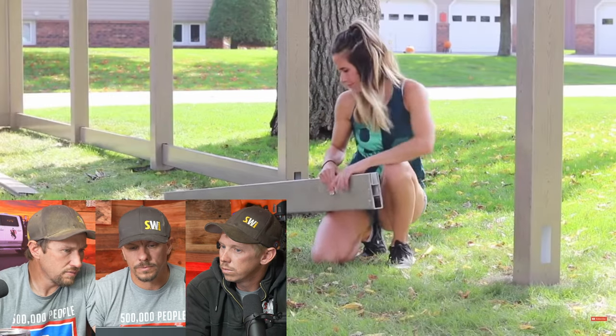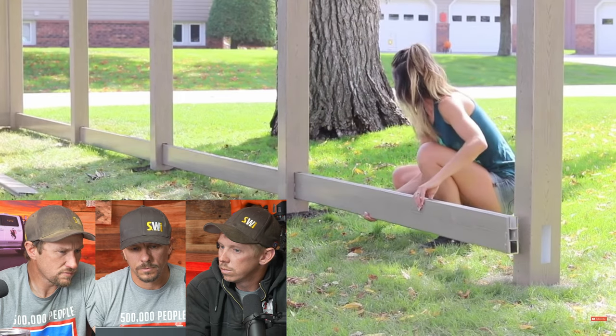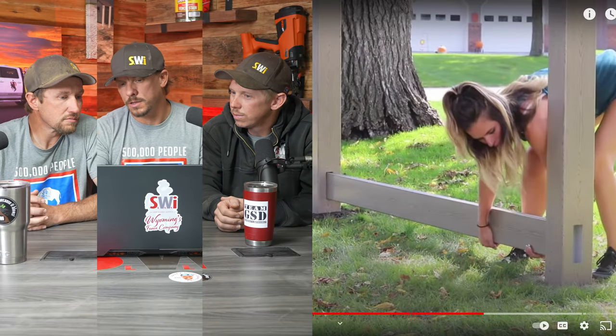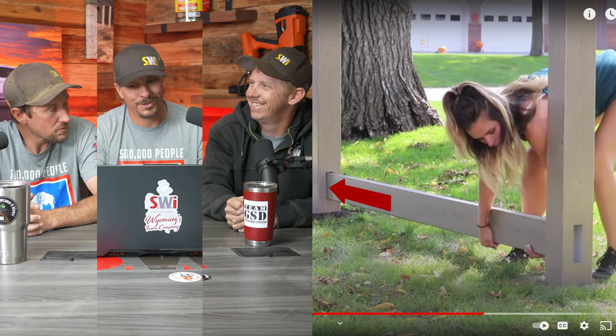And this rail has an aluminum insert to provide extra strength. This just has plastic tabs on each end that pop into the holes on each post. She'd have an easier time inserting that rail if she inserted the free end into the open post and then went back the other way.